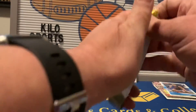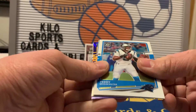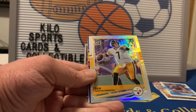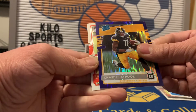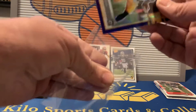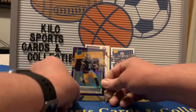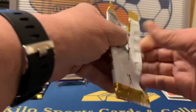First pack of 2020 Optic — actually first time I've opened Optic for 2020. Oh, we got some purple shock or something. We got Teddy B, a silver Big Ben, and a nice Chase Claypool purple Optic or purple shock — cool! Then a Logan Wilson rookie. Pretty good centering too — not that I'll get it graded, but grading's taking so long now it's almost not worth it, especially for football, because by the time you get them back the player might not even be playing.